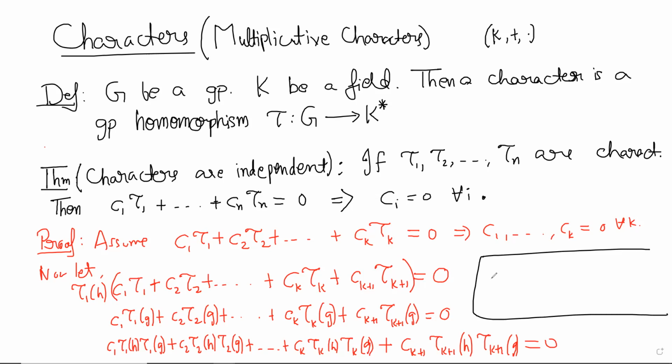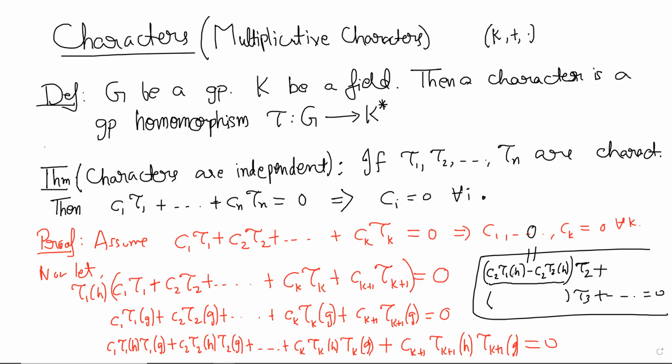And so let's write that precisely. So you have C2 tau 1 h minus C2 tau 2 h, tau 2, plus, so this is the coefficient, plus tau 3 and so on. There will be some coefficients and things like that, equal to 0. And now by induction, what do we know? We know that all these things are 0.